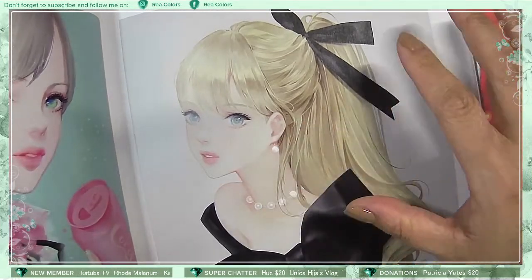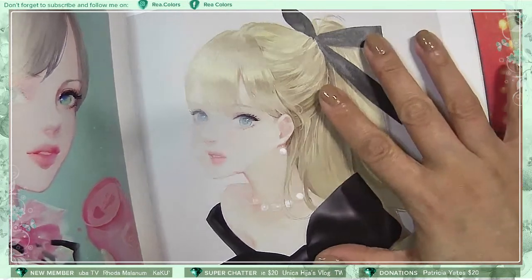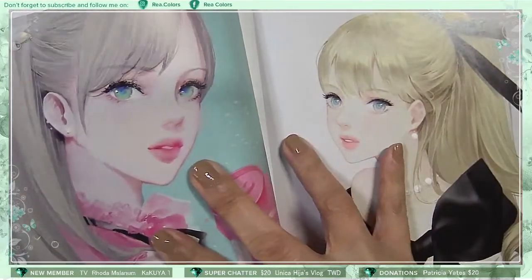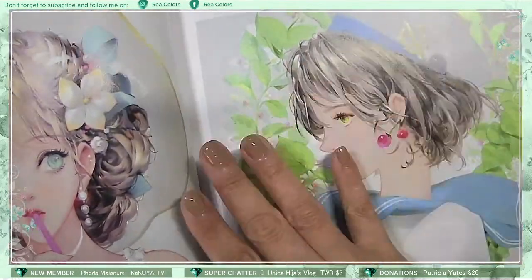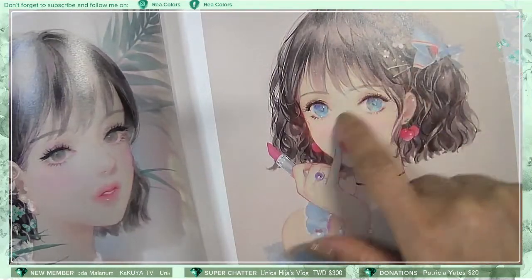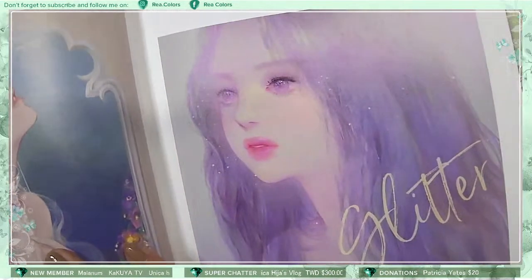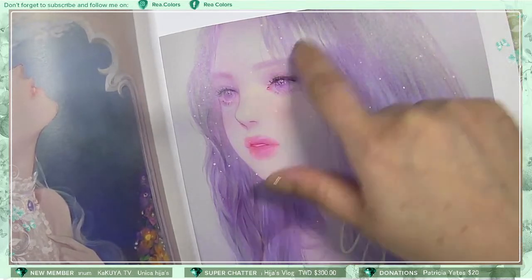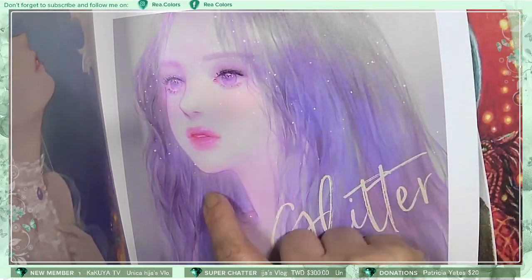First, I was looking for a flip-through because the Korean version is so expensive. Hi, Mona. But this Japanese book, I know it's a soft cover, but I really like the illustration. And you can still have this as an inspiration for the colors, depending on what you want. I haven't tried the style of this coloring. I tend to color more of a colorful face or more depth. But their style is that there's no such shadow even on the eyes, like here.